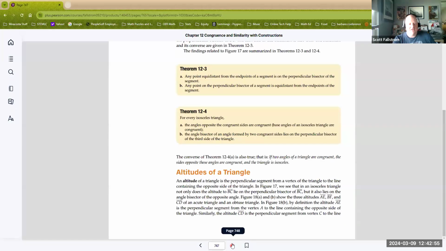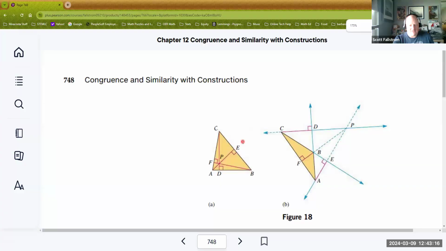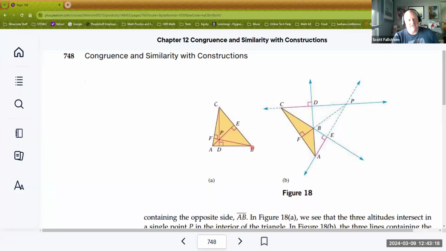All right, last couple pieces here for this section. A triangle also has what's called an altitude. Every side will have an altitude, and that's the height of the triangle when you consider it from the different points of view. So let's take a look at this. I'm going to zoom in a little bit because the pictures can be a little bit confusing at times.